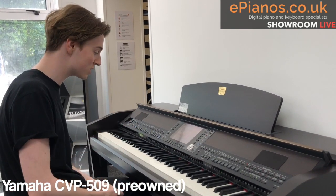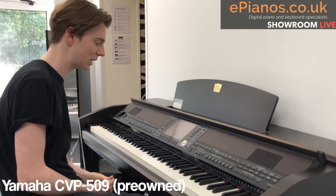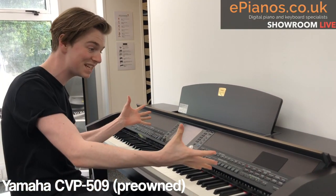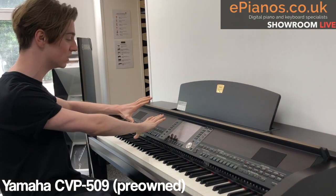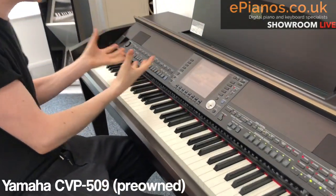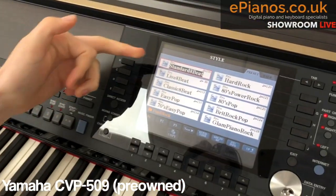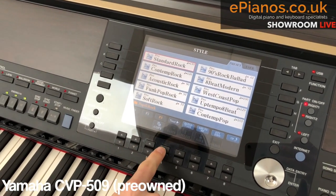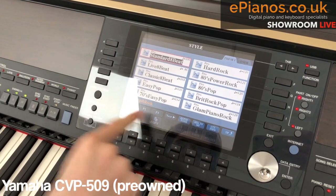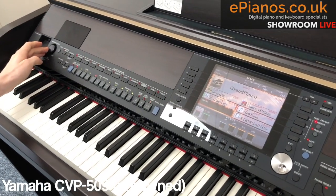Sounds lovely on a piano — very nice, very pretty. But sometimes you want a little bit more: drums, bass, a backing to fill it out. If your drummer friend's on holiday and your bass player's at work, you can't — but with the CVP you can. You've got the style section, which is basically the rhythms and backing. There are categories: pop, rock, ballad, dance, swing, jazz. I've picked pop and rock, and there are pages and pages of styles. I'm going to pick 70s Easy Pop. Press play and you get a drum beat.